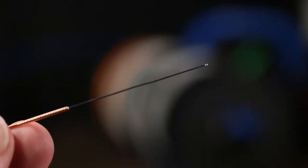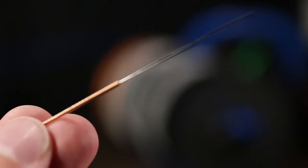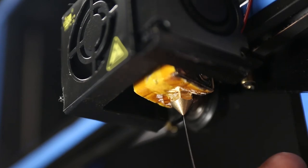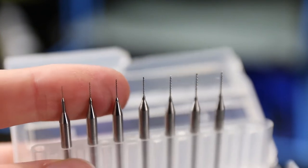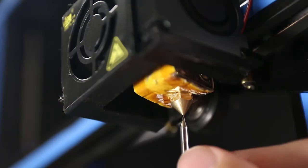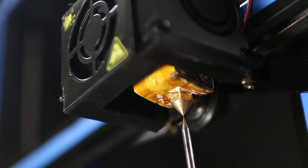So I'm going to have two different options linked down below. One of them is very thin needles, but even with them only the tip goes through. What I find works even better are these teeny tiny little drill bits. They come in a set from 0.2 to 0.5 mm and you can use them to unclog your hotend. They will even be able to get rid of some more drastic clogs, as they are actual drill bits. And if you ever need a 0.2 mm hole, I guess you have a drill bit for it now.